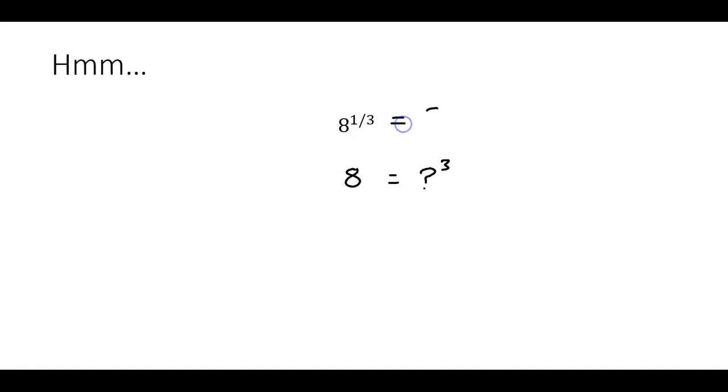I want to know what is 8 to the 1/3 power. Well, by rewriting it like this, I've rephrased the question now. Now I'm asking what number to the 3rd power is 8? 2. And the answer is 2, right? Now, so we know now the answer is 2. So basically what this thing is asking is, when you see this, it's asking you what number raised to that power gives you this. Or what number multiplied by itself that many times makes that.